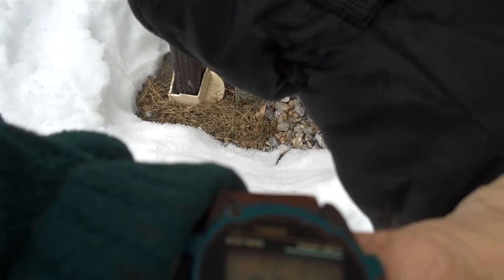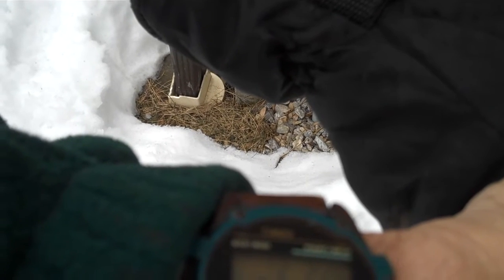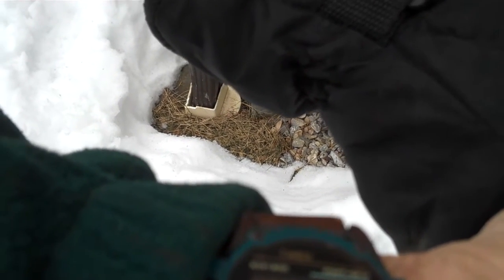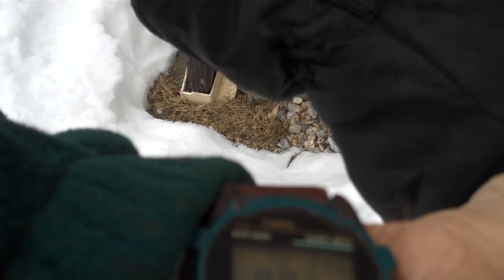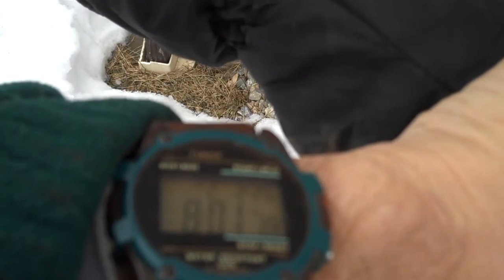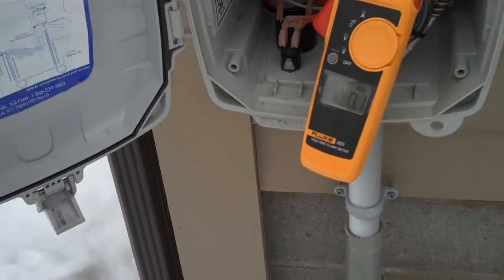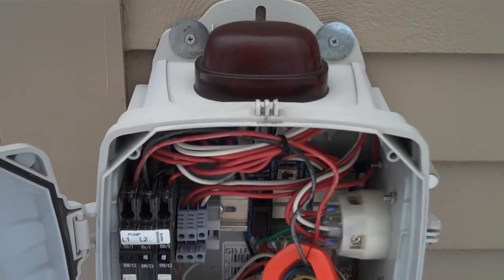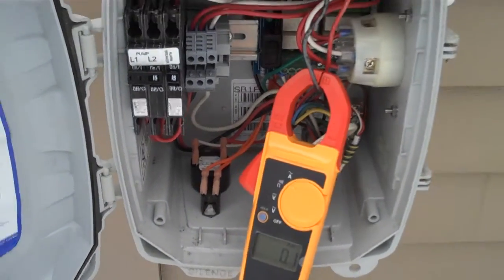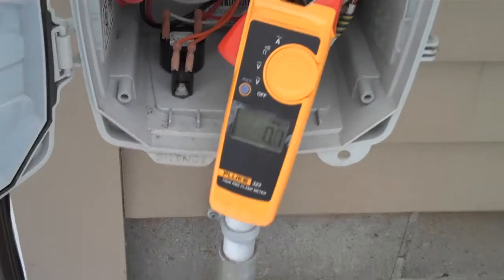A normal on/off cycle is an eight-gallon pump, which is about 30 seconds to one minute of pumping. But when it's using the alarm switch to turn the system on and off, it's actually pumping more than eight gallons. The on level for the alarm is 47 gallons, and the off level — which is not published — means it's actually pumping more than eight gallons, and that's why it's taking longer.